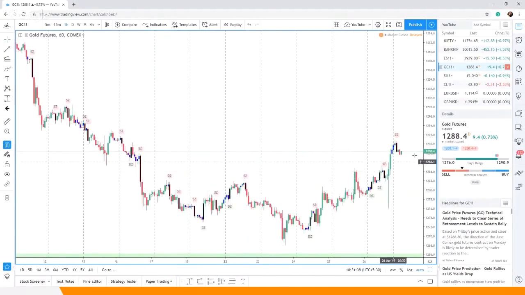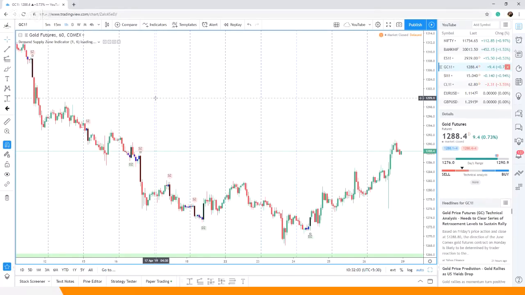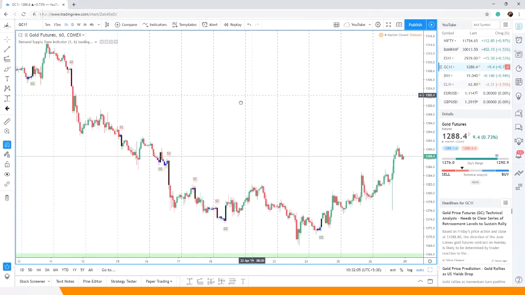Now, can you see if I start looking up, my indicator is telling me I have this supply area, this supply area, this supply area. The reason is, I already have my settings set to a very low setting. So if I push it up a little higher, now I will see fewer demand and supply zones. So let's just wait for it. And you will see quite a few have been removed. And can you see the one which I was talking about is still there? So that is what you need to do. You have to train your eyes over a period of time to learn how to identify something which is quality versus something which is not quality. Now, I know this is a very big challenge initially when you are doing your demand and supply analysis.